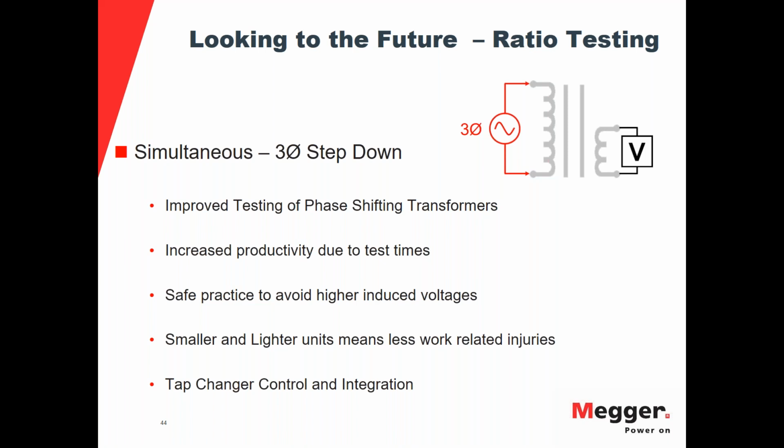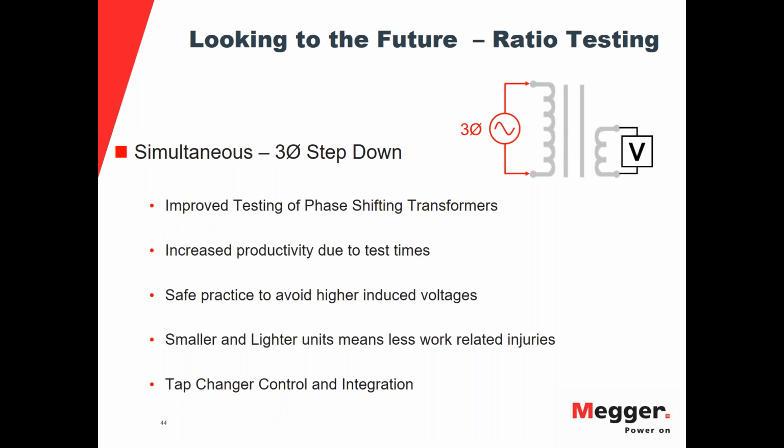The standard actually doesn't require it, but it speculates that it's better to use a three-phase than a single phase. You get increased productivity due to test times. Obviously, you're going to speed up your test time if you're doing all three phases at one time. It's a much faster process, and then you've got time to do other testing or diagnostics or things like that. Again, it's a safer practice to do step down. You're not having to worry about that high induced voltage on the primary side.